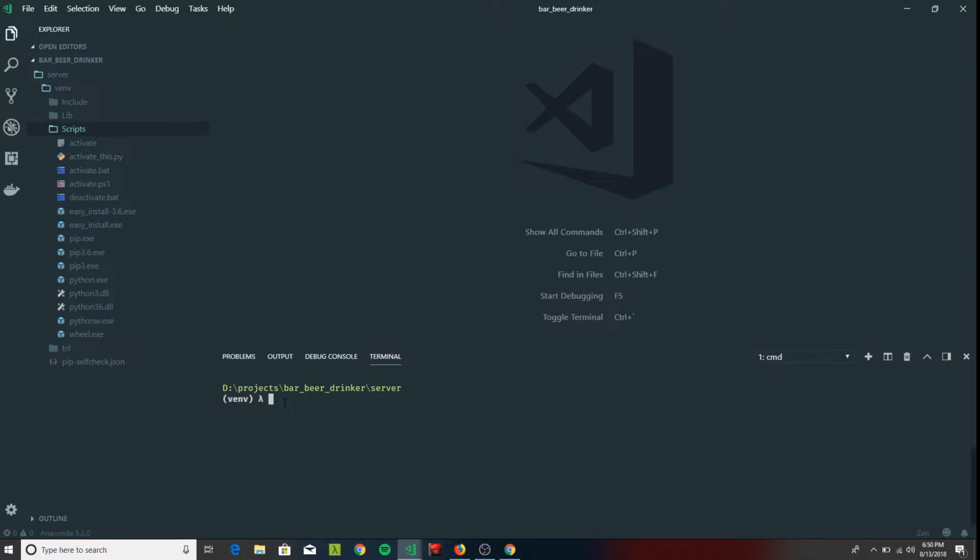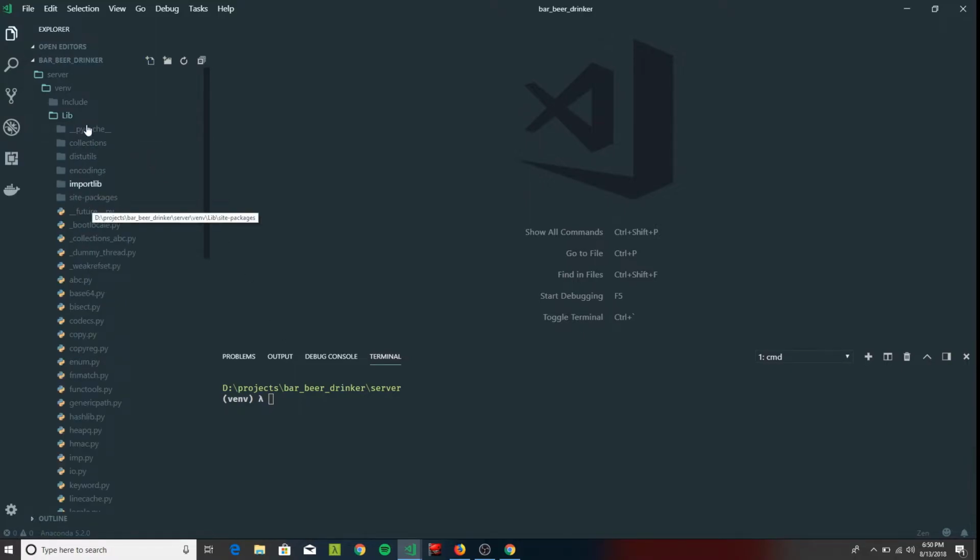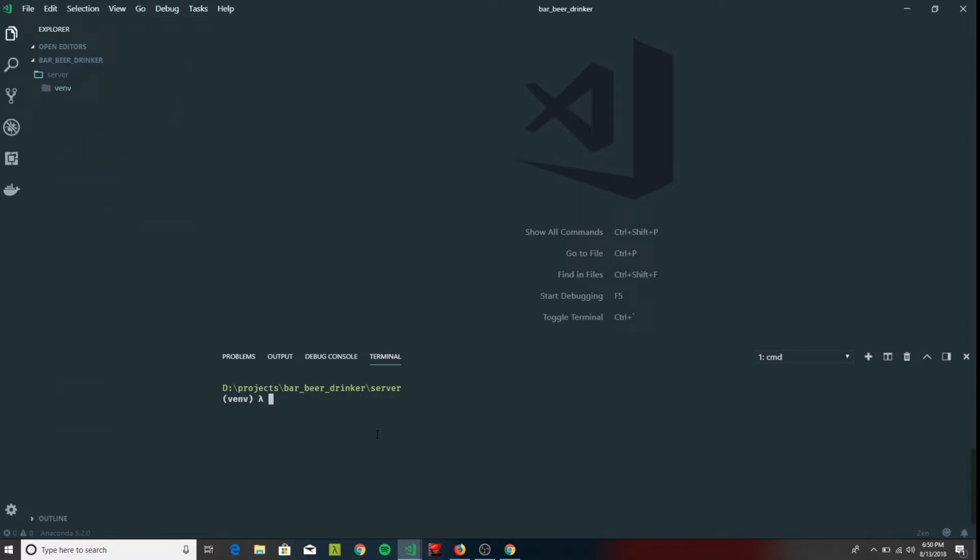When you use the Python command from within the virtual environment, you're really going to be using the Python command from within this folder, not your actual Python installation on your machine. That's helpful because this way now, when you use Python, it's specific for your project. When you install packages using pip, they will be for this specific project. They'll be stored within lib and site-packages. All right, so that is how you get the virtual environment.